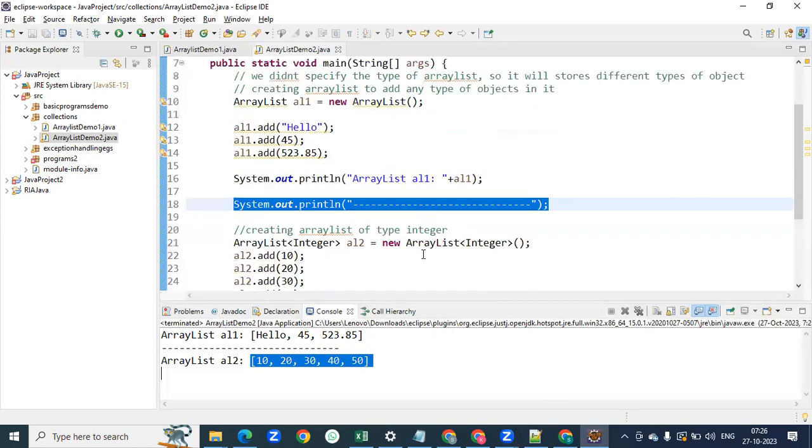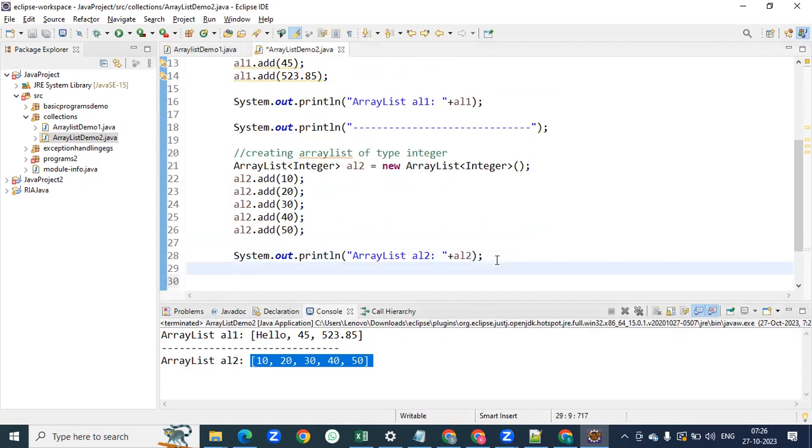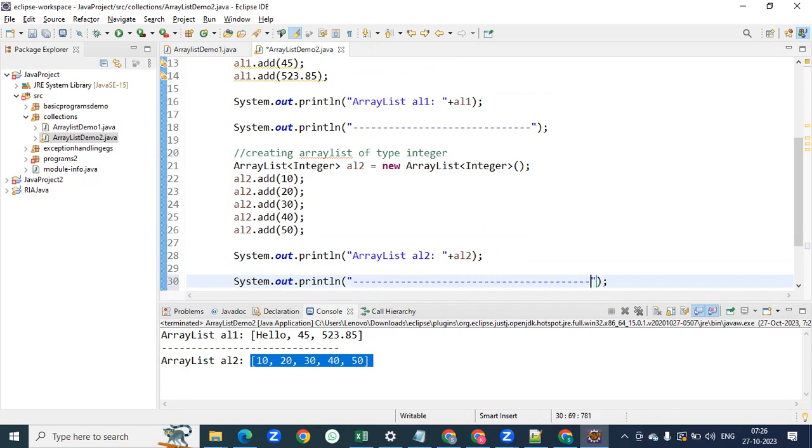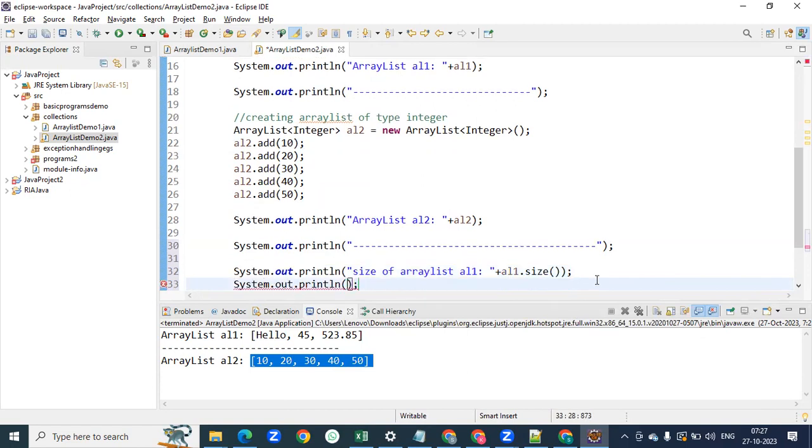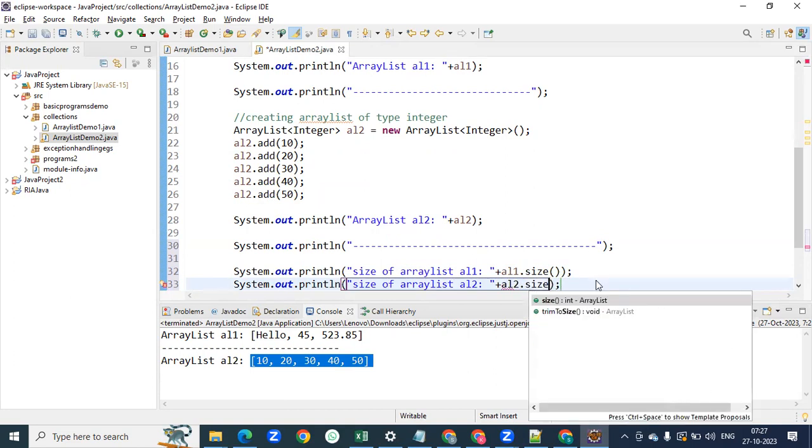Okay, fine. Now if I want to check the size of AL1, AL2, we'll see the size of array list AL1, AL1 dot size, and the size of array list AL2, AL2 dot size.